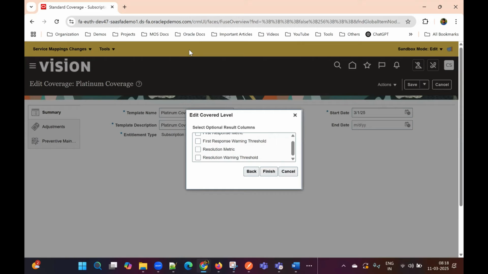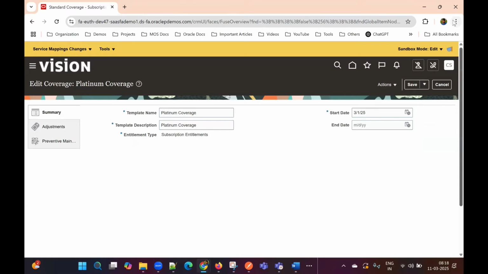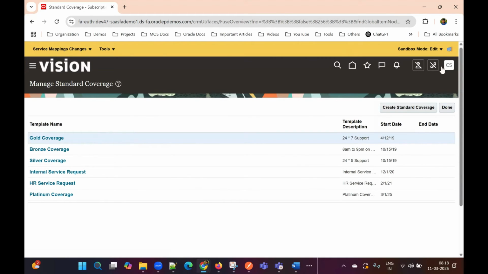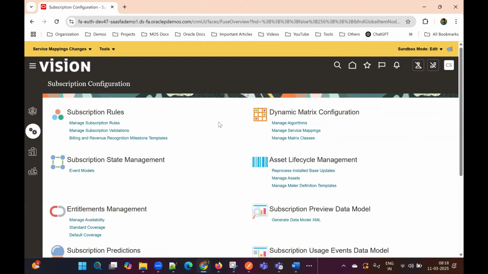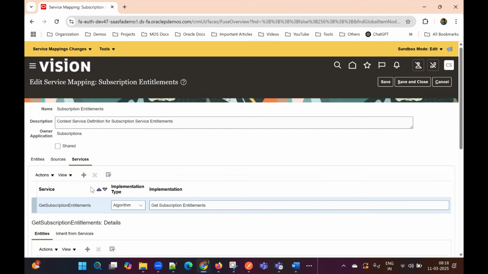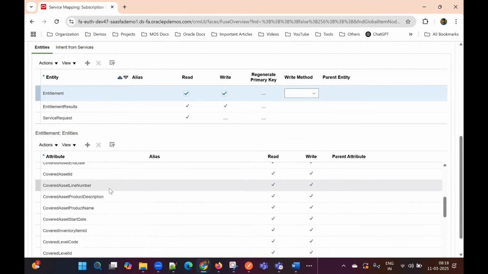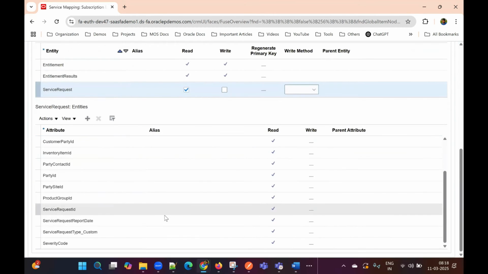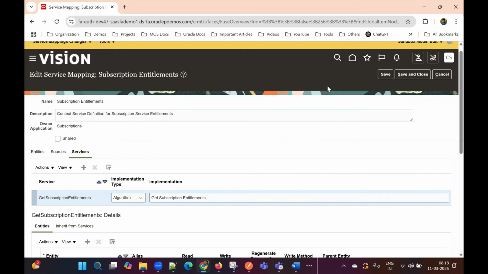I think it should be the service request type. It is not status. Let me change that field name. It's a service request type, right?